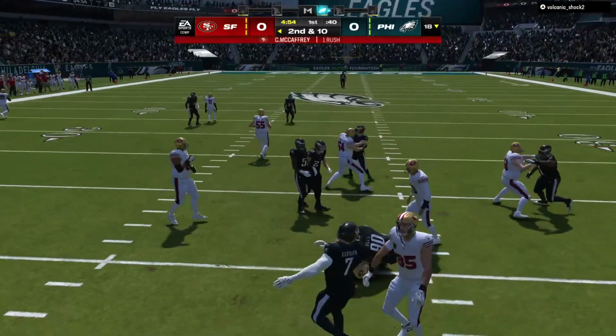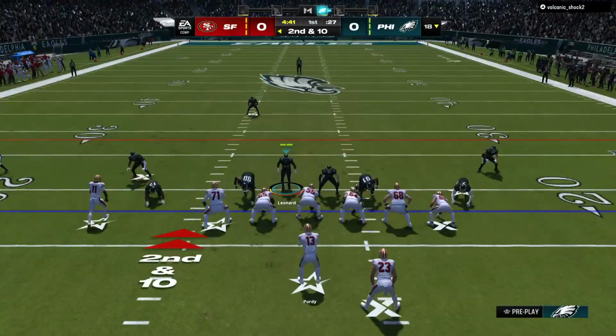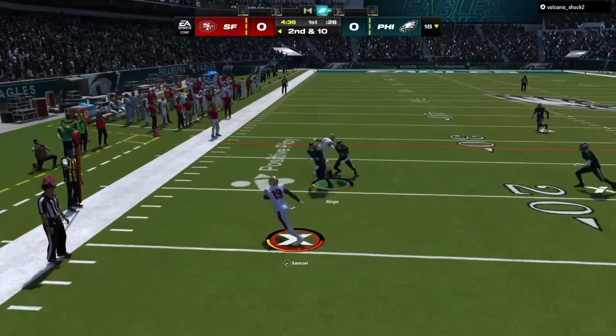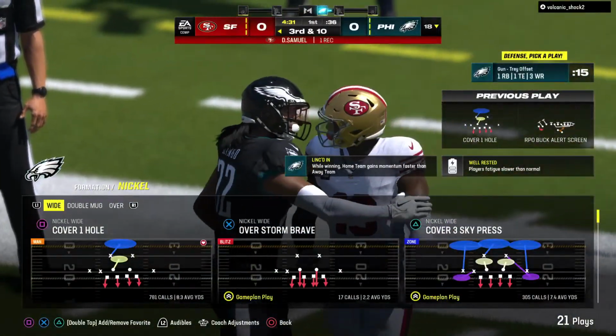They start on the ground with McCaffrey. And nowhere to run on the interior of that defensive line. He'll get back only to the line of scrimmage. Complete out to Samuel on the quick throw. That helps the completion percentage, but not much else. So now it's 3rd and 10.